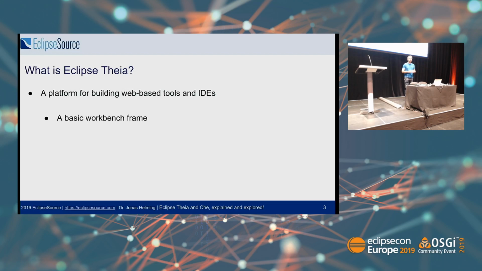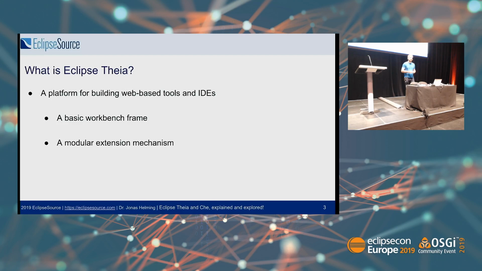Now, what are the core features of such a platform? It's also very similar to the desktop version. First feature is a basic workframe. It provides you with a frame where you can place views, like for example, a file explorer, a terminal, a code editor. You can drag them around, you can create window layouts, you have a menu, you have commands, all this basic frame. Exactly what Eclipse provides on the desktop.